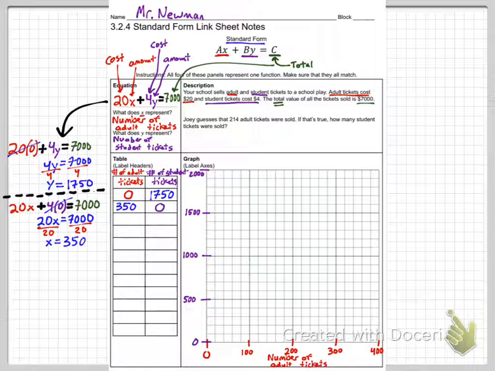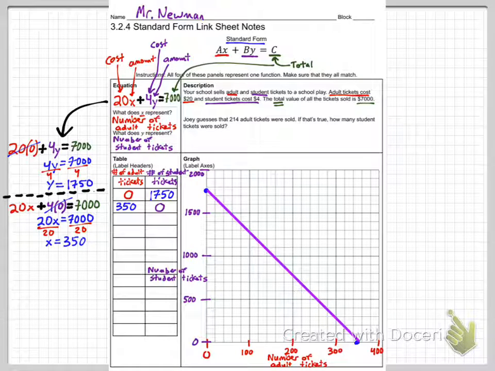I know that 1,750 is halfway between 1,500 and 2,000. So if I label a number of student tickets, I can plot that point right there. It doesn't fall in a nice even line, but I know it's halfway between, so it'll be halfway between those two. Also, for number of student tickets, 350 falls halfway between 300 and 400. Again, it won't fall in a nice line, but it does fall exactly halfway between them, so I can estimate and place that there. Now that I have the 2 points, let's just connect the dots. And there's my graph.